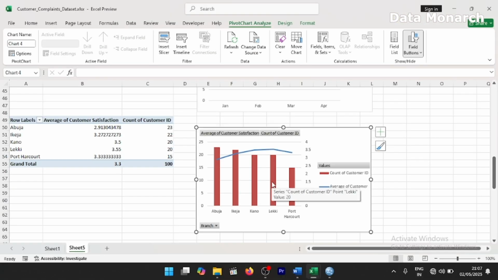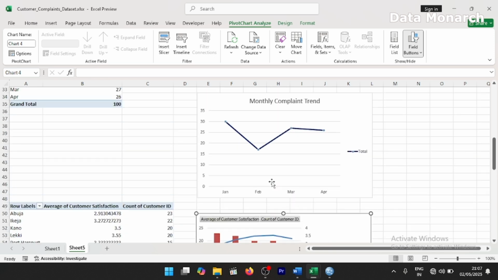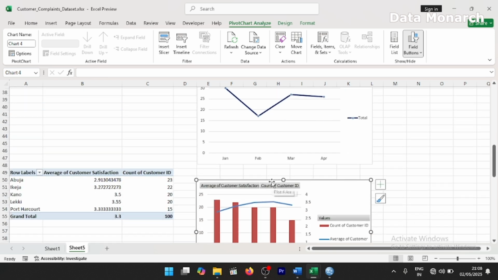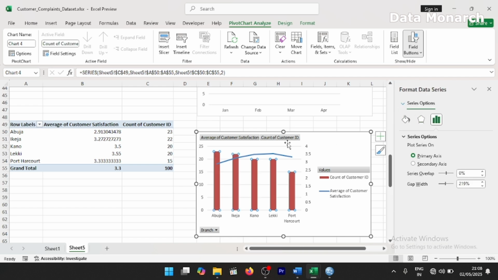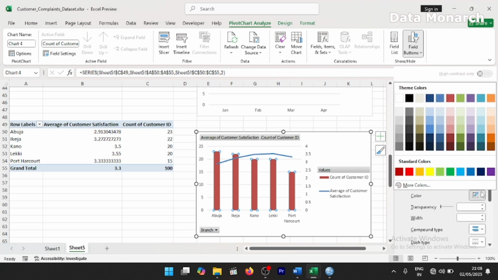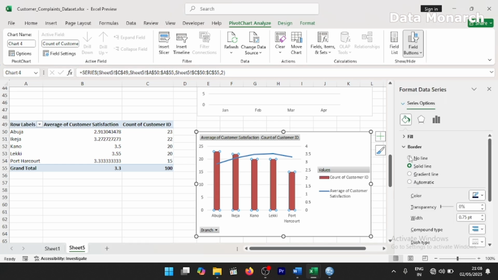Now let's format the charts created. The first thing to do is to change the color of the chart in order to be consistent with the color of our previously created chart. So let's change the color of the bar chart. Click on it, ensure that every one of it is highlighted, and come here under fill. You can see fill it as, sorry, not the border, fill it, and also let's fill the line.